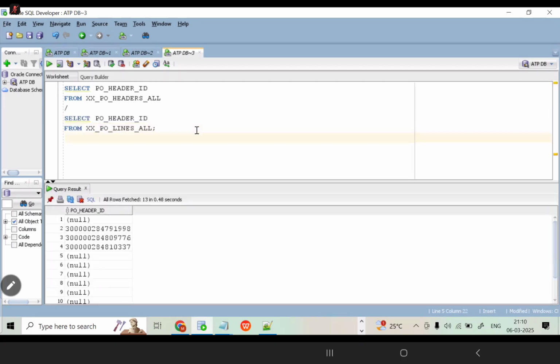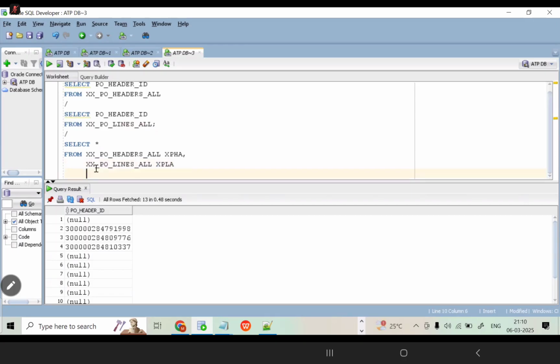Now you can tell me what the join is. Select star from our first table, XXPHA, comma, the next table, XPLA.